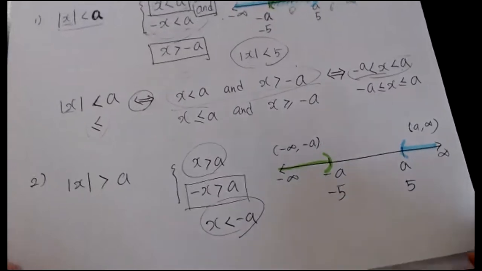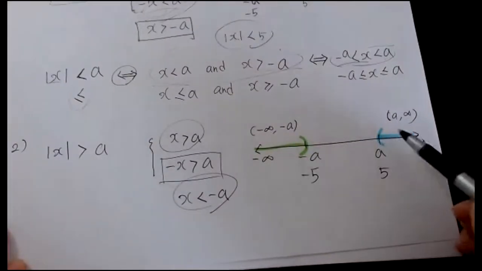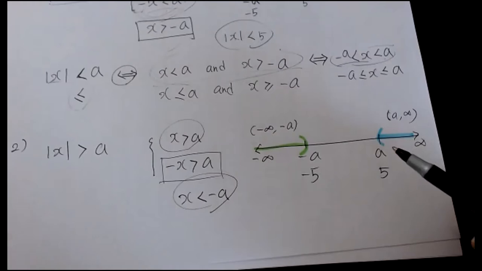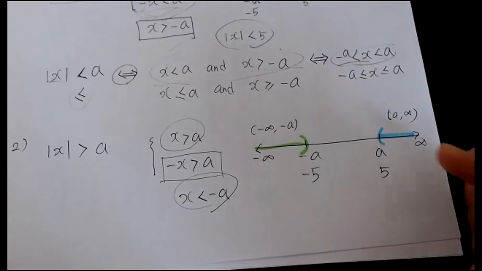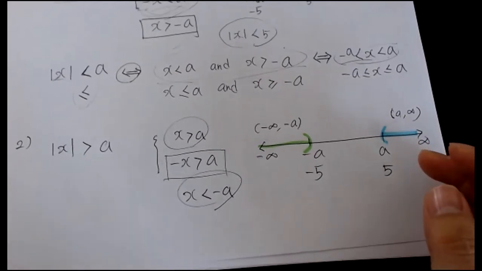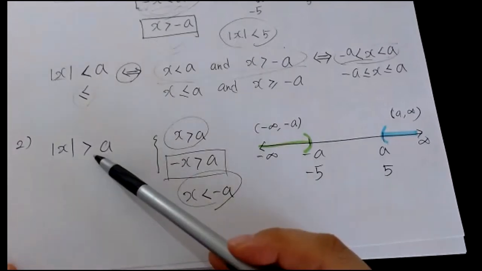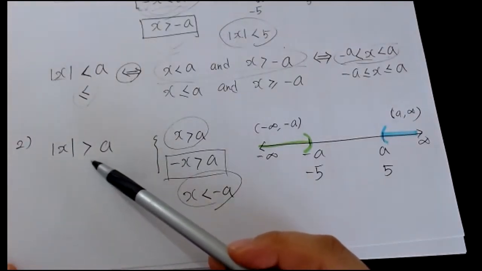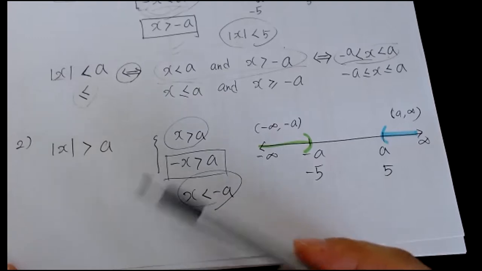So as you can see, these two solution sets don't have a common part. So the intersection of those two solution sets is the empty set, right? But by the way, that's a side story. Let's focus on finding the solution set of that linear inequality in the case of a equals 5 as an example.